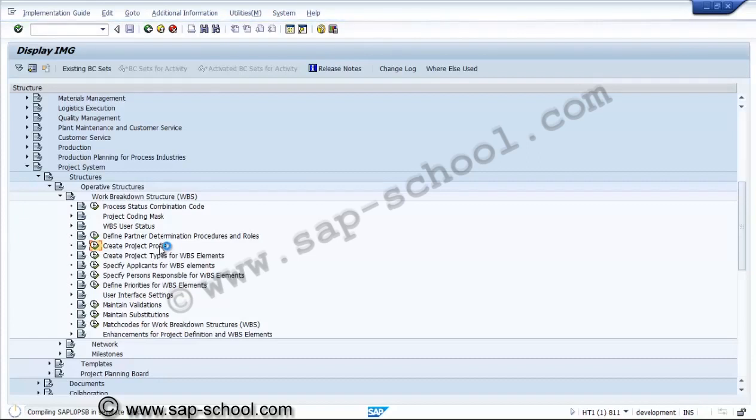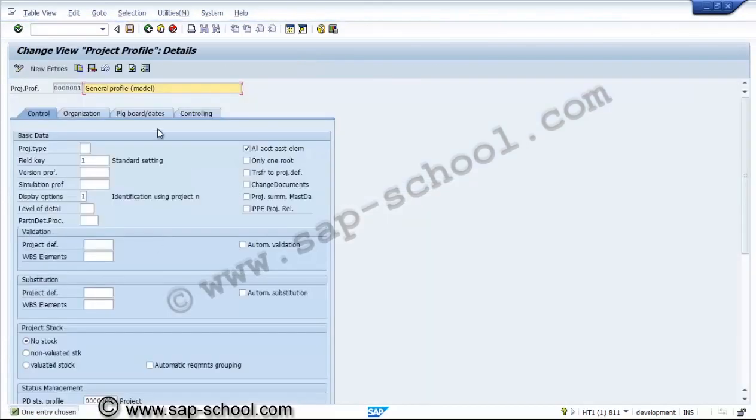In the project profile, we have to create parameters for the particular plant, as well as we have to assign many other profiles also. And mandatorily, those profiles should be created before configuring the project profile. So first of all, we see what profiles are required to assign in the project profile.